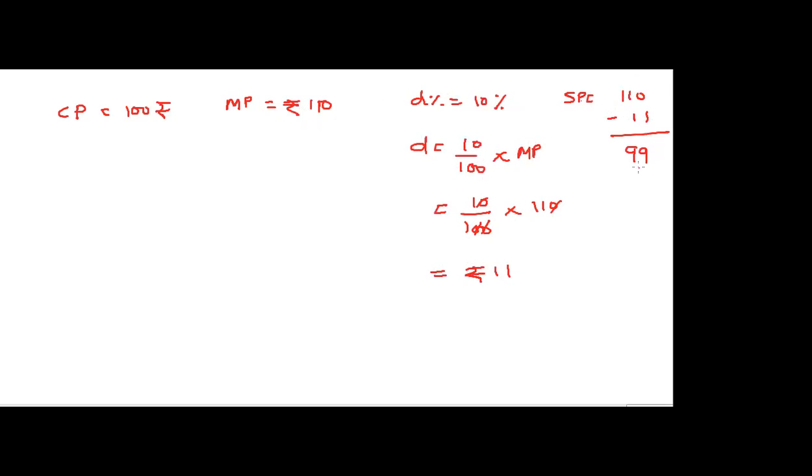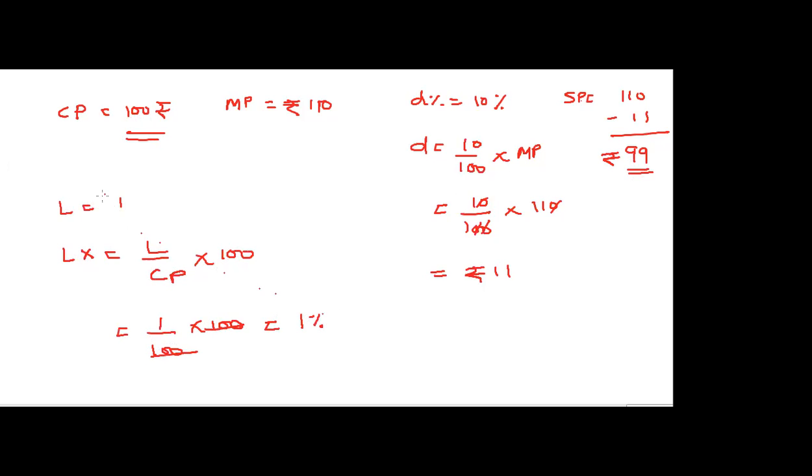And in that case, students, you can see the cost price of the object is 100 and the selling price is rupees 99. So the shopkeeper is going to make rupees 1 loss. You understood, guys? And then loss percent will become loss upon CP into 100. So loss is rupees 1, so loss percent is loss upon CP into 100. Loss is 1 rupee on rupees 100, so since it is on 100, you can directly consider it as 1 percent. I hope you understood this.